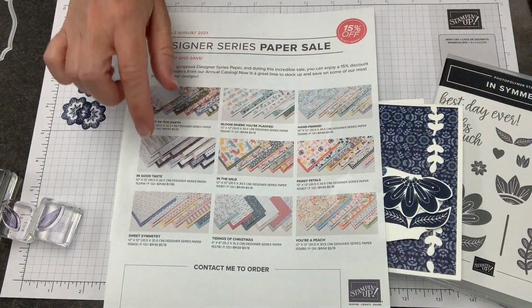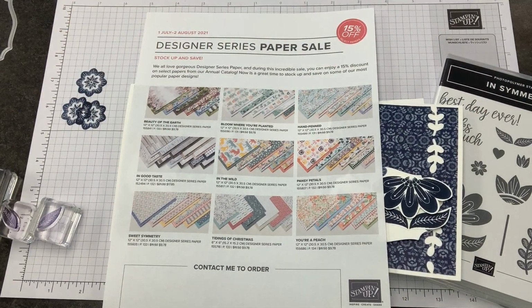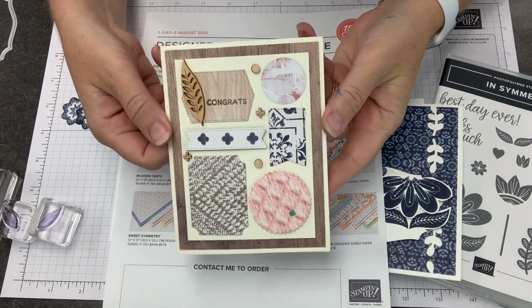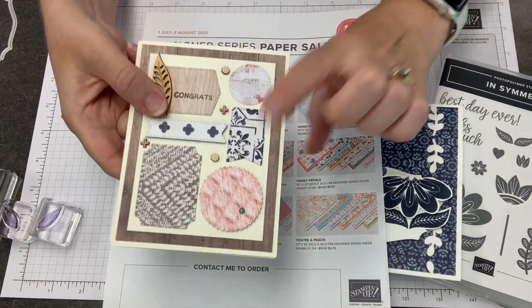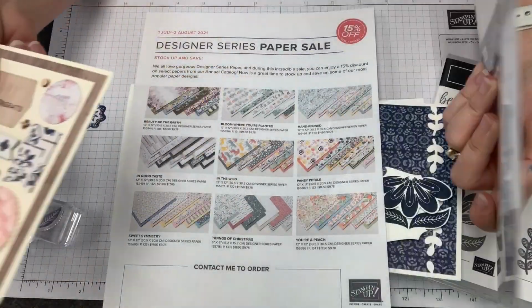Oh, I didn't show you one of In Good Taste. Actually, I have a really cool In Good Taste card to show you. This one was sent to me by Shannon West. She's one of the demonstrator development managers, so she works for Stampin' Up! She sent me this card when I crossed my 800,000. I love it because it features not only the paper that I want to show you, but also the die set that we used on our Symmetry card.